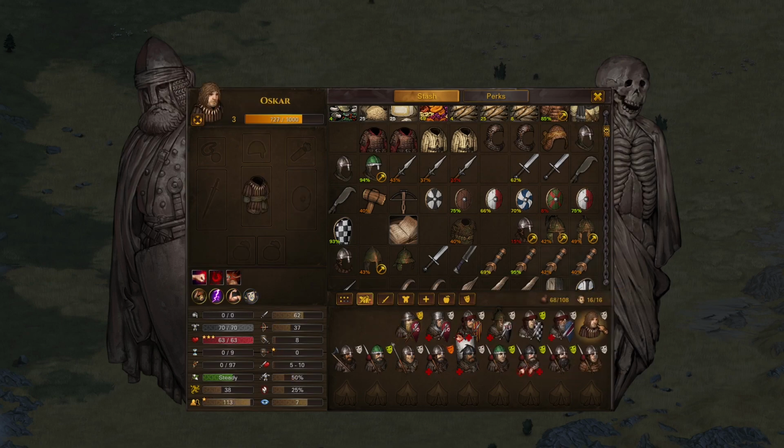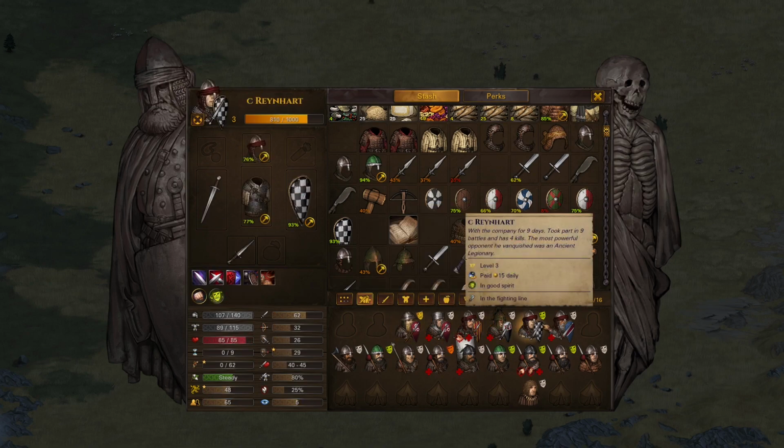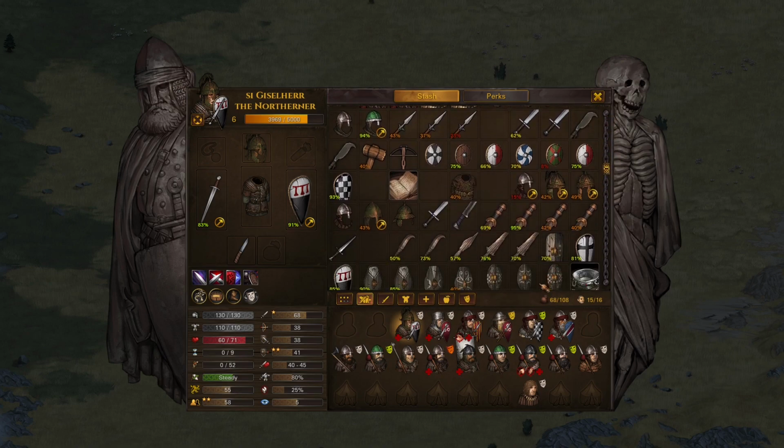Can we get... Yeah, we lost two guys. Can't get him in, though. We'd have too many... we'd have too few indebted. This guy's going to have to be our outside guy. 55 resolve, 38. He's solid. He might be our best frontliner at this point.